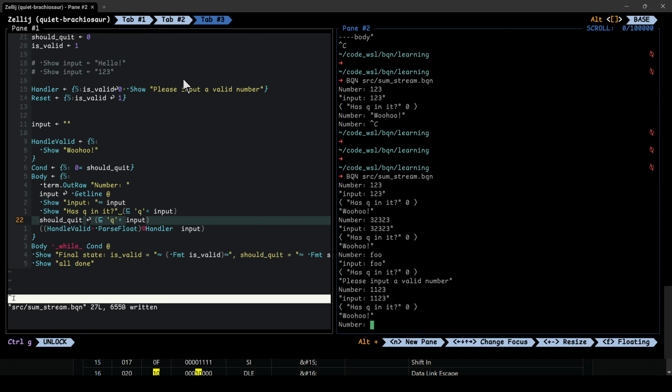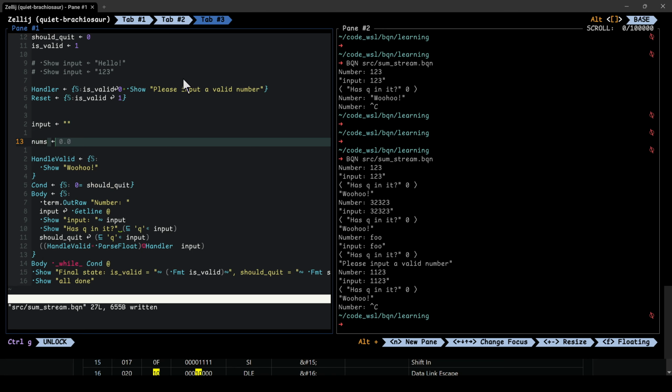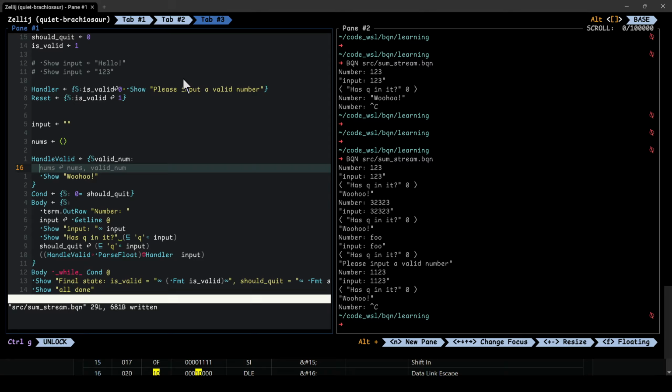All right. This is gonna be messier, but ready for this? We've got to check. I forgot our total numbers or our nums so far. I'm really unhappy that we're doing this, but this is gonna be our global nums. This is an array of numbers, okay? And in our handle valid, there's got to be a better way of doing this, everyone. Handle valid. We got our number coming in here, okay? The valid number. I call it num because we're being short for array programming's sake. And this guy is just getting amended. We're just gonna assign nums to valid.